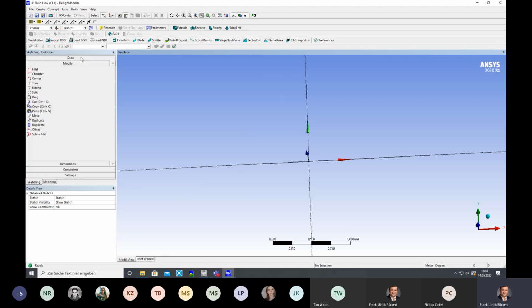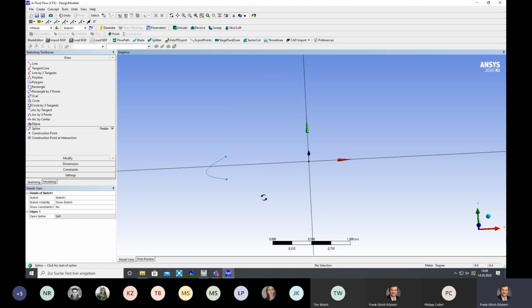Okay, and again I draw a spline, and probably it won't be so edgy now. I close it with open end. Okay, that's the nose of my wing.